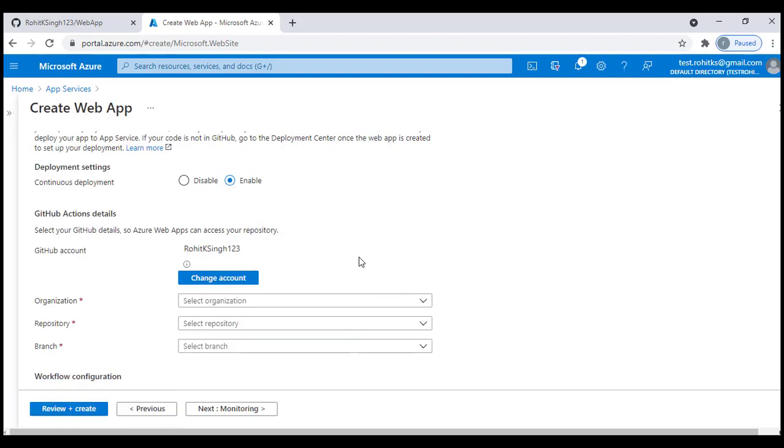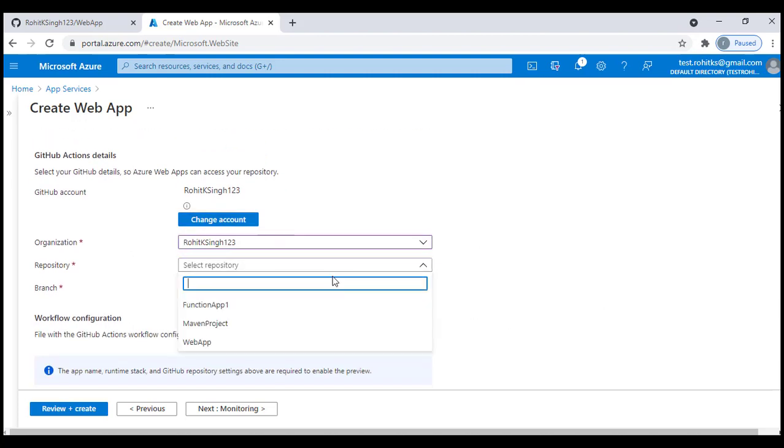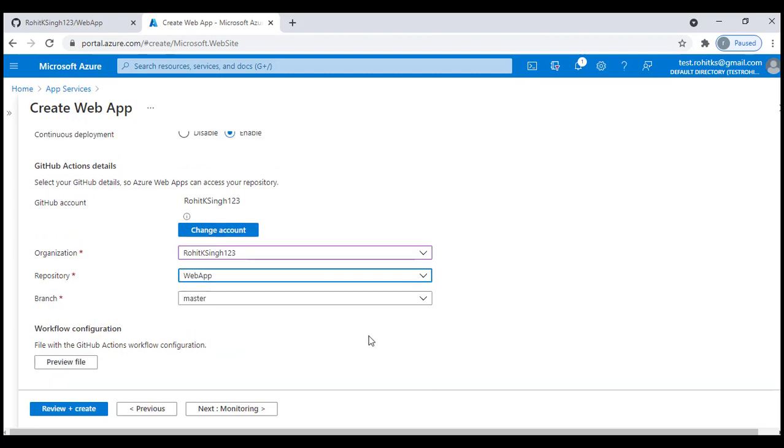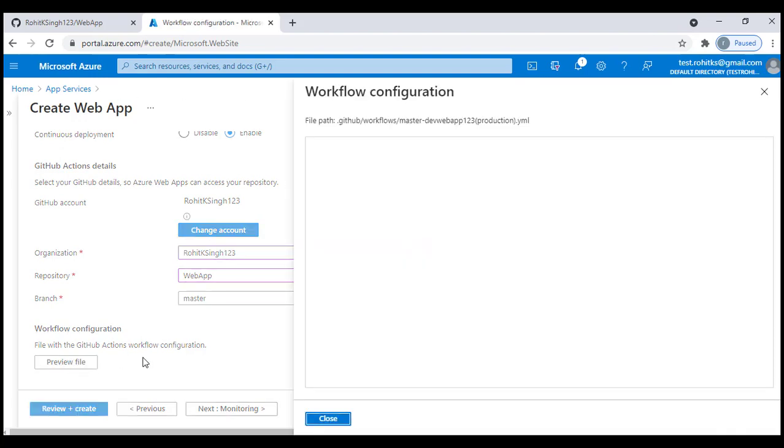But in your case, you can go ahead and add a new GitHub account. Okay, I'll select my organization. This is my organization. I'll select the repository name. Web app is the repository. Master branch. As of now, we have only the master branch right now. Now, if you want to look at what exactly this will do, you can preview the workflow configuration right over here.